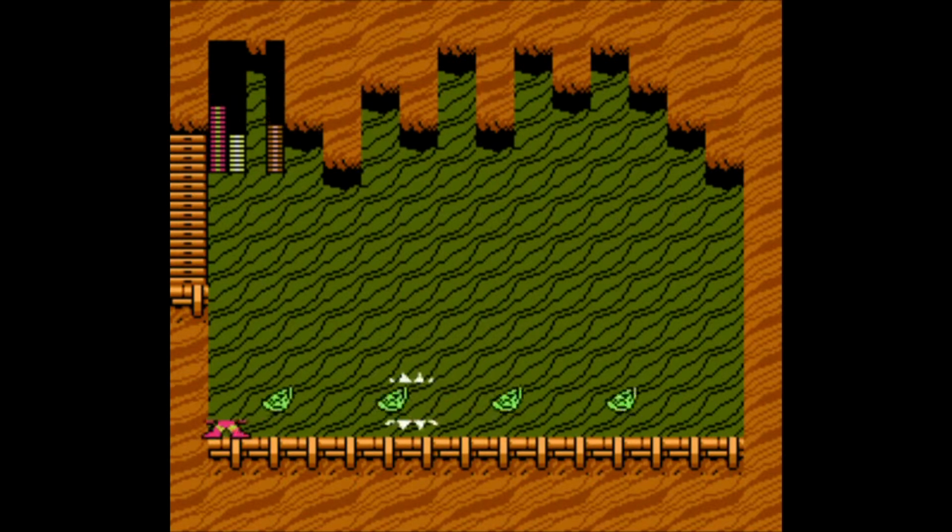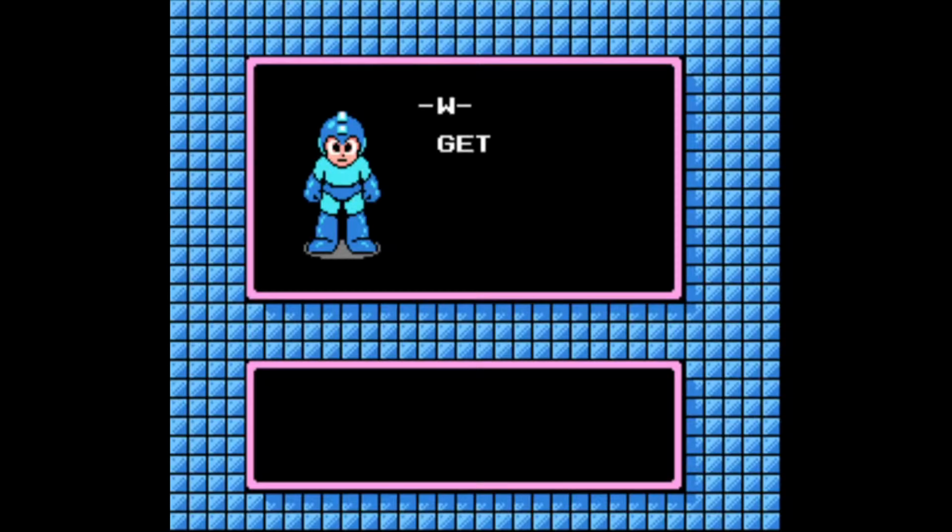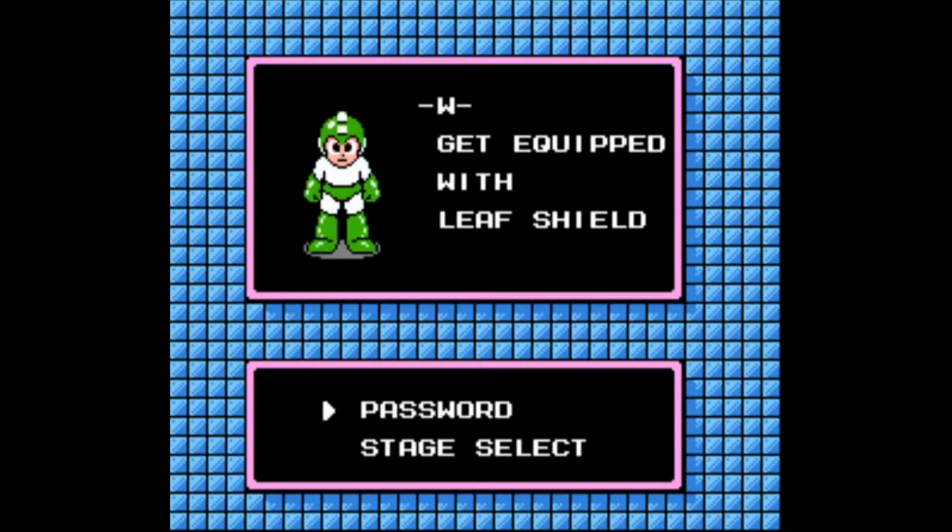But I'm just dodging his leaf shield as best I can, and just shooting him, and he still goes down pretty quick. And that's that. That's Woodman. That was the last robot master. And what does he give us? Get equipped with leaf shield. Take a quick look at the password.